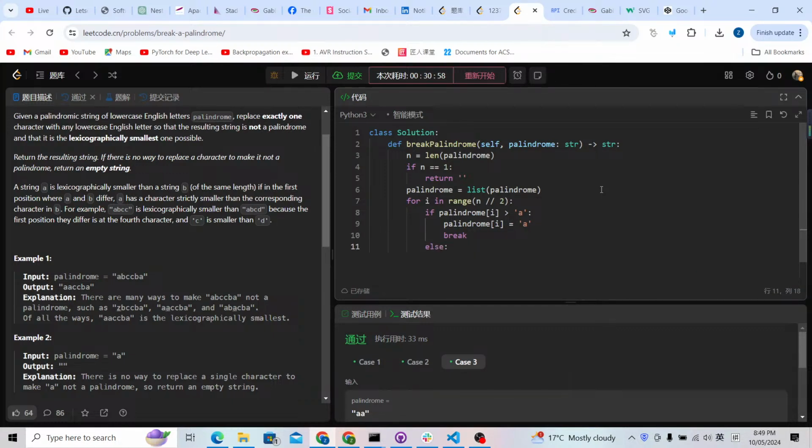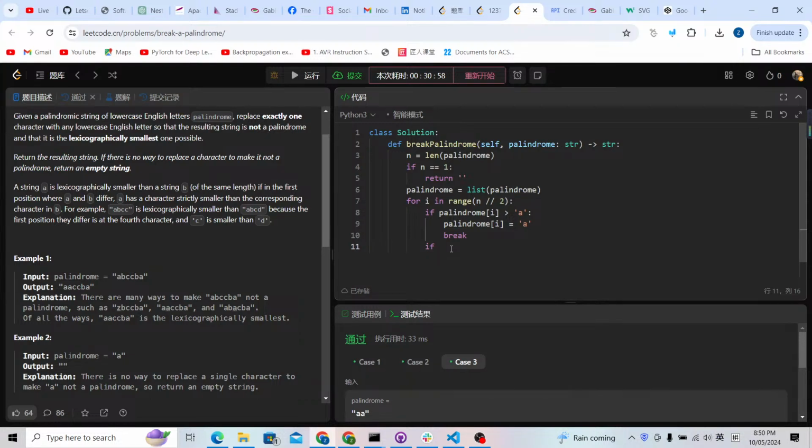Otherwise, this means it is A. Do we need to use otherwise? We don't need it. We have to use another check, because if in the first half it is more than A, we get a result and break immediately. Otherwise, this means the first half will always be A. If we didn't break, we directly get the result.